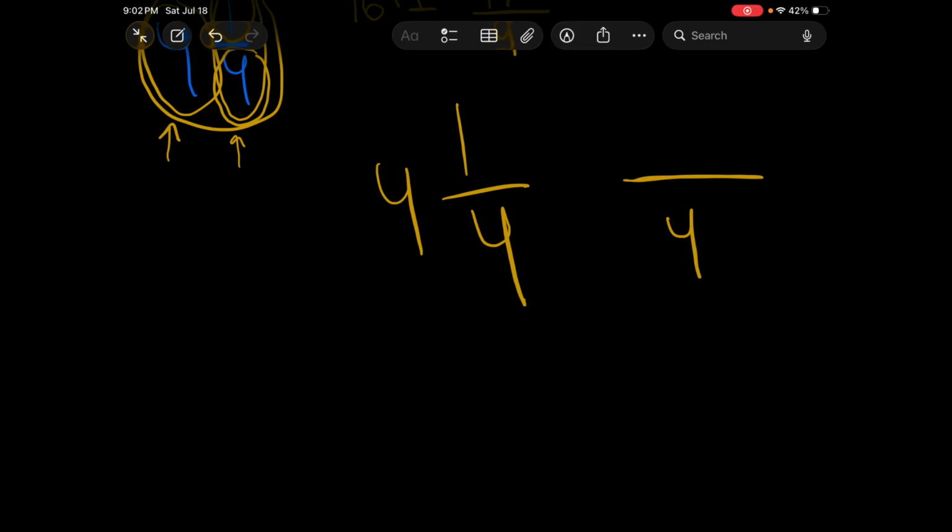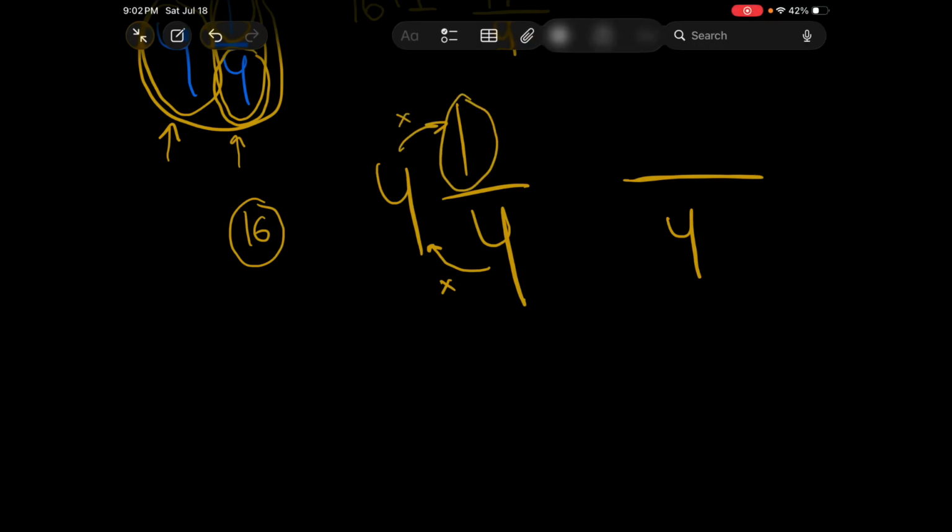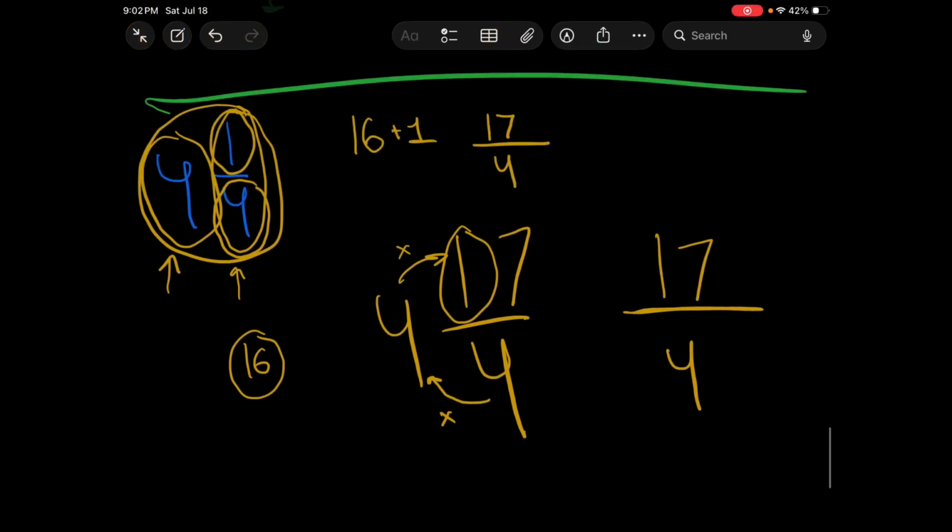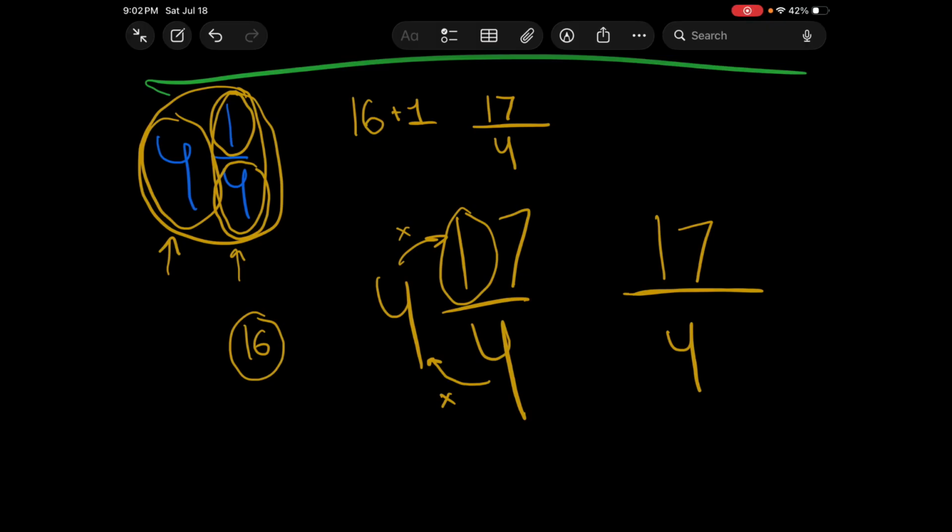And an easy way to remember this trick is to, first of all, always keep the denominator the same, unless you're multiplying or dividing it. And you multiply the denominator of the fraction by the whole. You multiply these two, and you get 16. Now you take that result and you add it to the numerator of the mixed number's fraction, and you're going to get 17. That's going to be your new numerator for your improper fraction. Because remember, we're just doing the same thing that we did in the section previous to this, but in reverse.